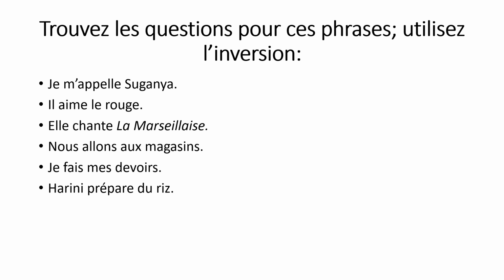So now, trouver, find. Trouvez des questions pour ces phrases. Find questions for these sentences. Use inversion. Alright? So, je m'appelle Suganya. My name is Suganya. You're supposed to ask a question using inversion. We've done this in semester 1. Let me see if you remember. Think. 5 seconds. No, let me count in French. 5, 4, 3, 2, 1. Do you remember the question? Comment vous appelez-vous? Alright? This is a reflexive verb. Therefore, there are 2 pronouns. And the subject pronoun is inverted. Comment vous appelez-vous?